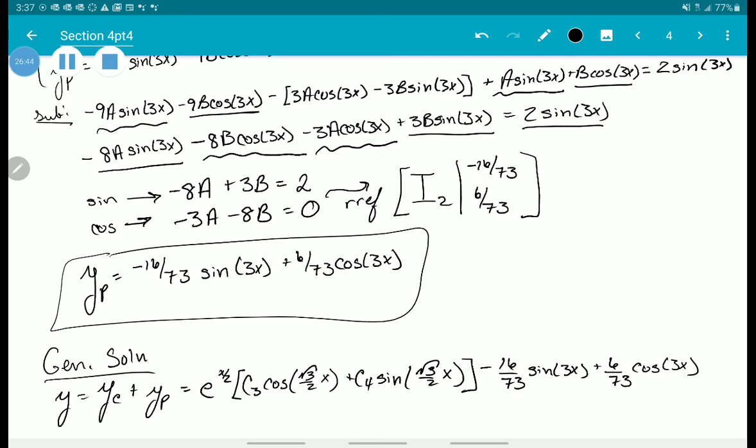Now we could always check this. We could take first and second derivatives of the solution, substitute everything into the differential equation, make sure we have an identity statement there, which means we have the same thing on the left and on the right hand side. This is the solution to this one. If you wanted to verify that, you could certainly do that.